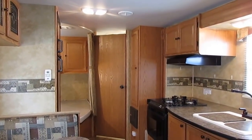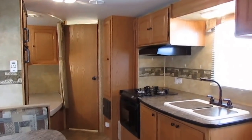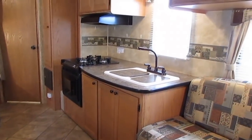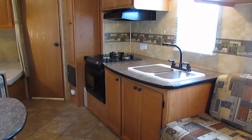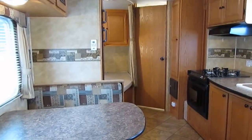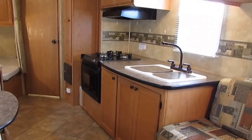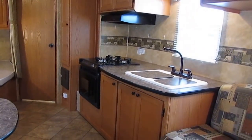You also get a personal walkthrough demonstration by the tech that checked it out, obviously after it's been through service and everything, and he will show you how to operate everything, how everything works, so you can use it with confidence when you take it to the campground. You're welcome to videotape or take notes, however you want to do it, while he does his walkthrough. You also get a starter kit, instructional DVDs, and a 45-day temporary tag good anywhere in the country. All of that, folks, for $11,900.